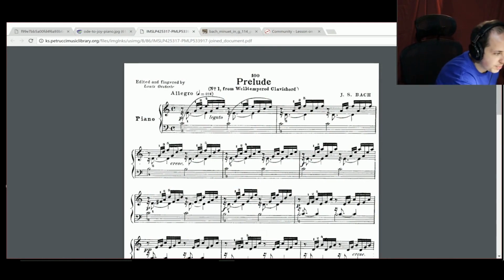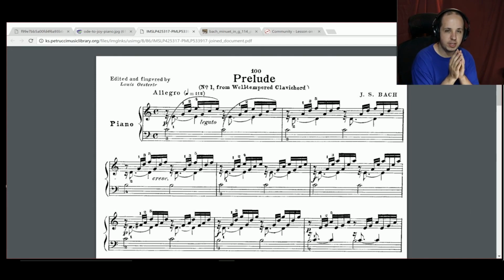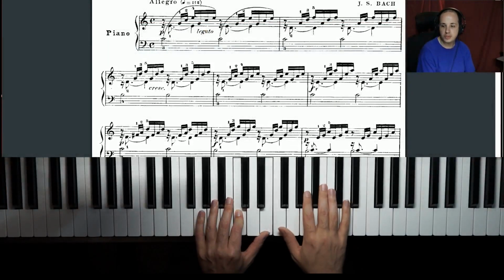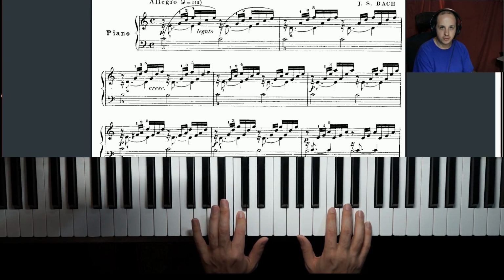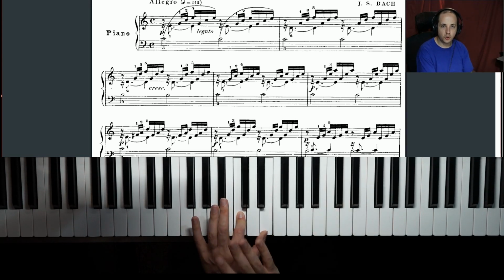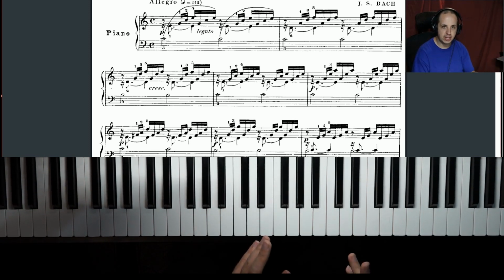Let me show you what this song is all about, and I'm going to tell you why it's so great for this. So if you take a look here, the great thing about this one is that it's very simple to put hands together. It looks very complicated, but it's really not that bad. You're going to be playing your bottom 2 notes first, and then you're going to hold those. Oh, wait, let me show you with the piano here. So you're going to hold the bottom 2 notes while you play this pattern above. And because you're holding the left-hand notes while you're playing the right-hand ones, it really helps in not overcomplicating things with coordination and different rhythms and things like that.